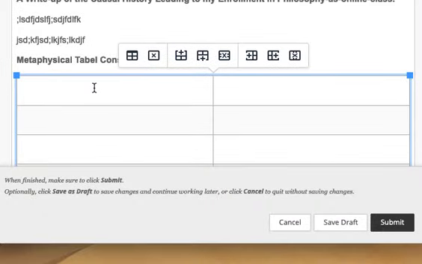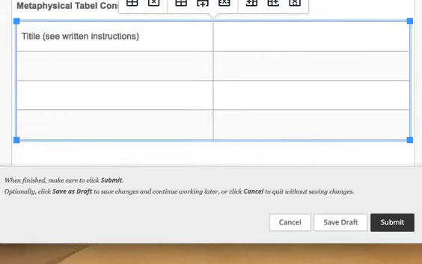So then here, you're going to put the title. So see written instructions. Of course, I'm just noting this for you visually. So I should not see exactly this here. You should go back to the written instructions. What did I tell you to title this? And then what did I tell you to title this? So you'll put that there. And then you also know from the instructions that you should have 3 sentences in each column.